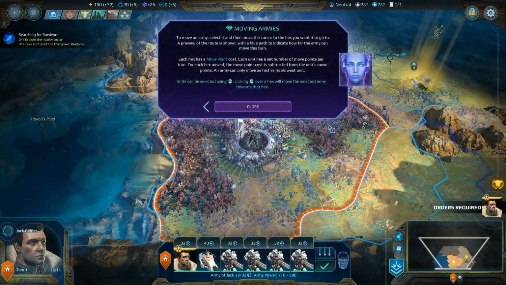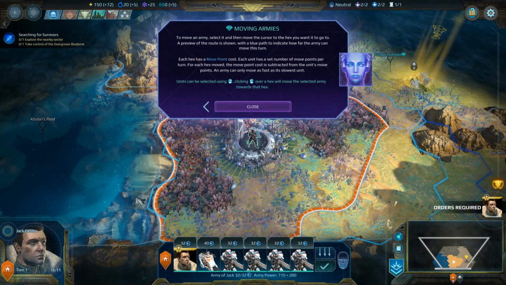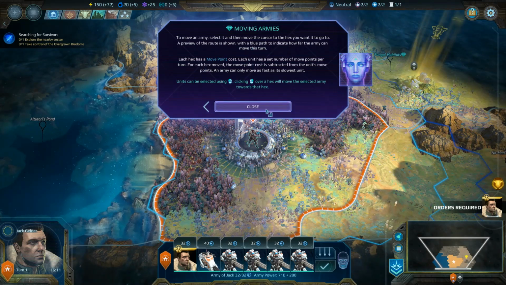To move an army, select it, and then move the cursor to the hex you want it to go to. A preview of the route is shown, with a blue path to indicate how far the army can move this turn. Cool.